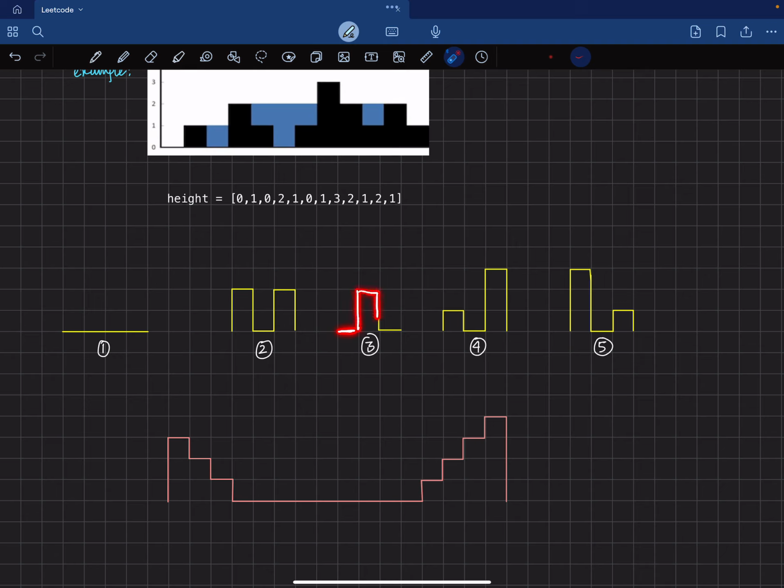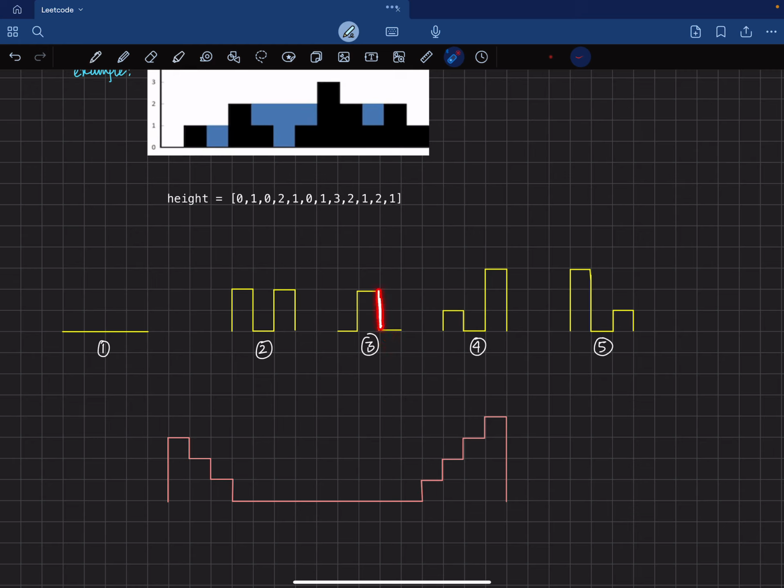We have an elevation of 0, followed by an elevation of 2, followed by again an elevation of 0. If I am at this point, do I have any boundary on the right? Yeah, I do. Do I have any boundary on the left? No, we don't. What will happen if the water is poured over this region? Let us see. If the water is poured on this region, most probably the water will spill from the left because there is no boundary on the left for the water to trap, right?